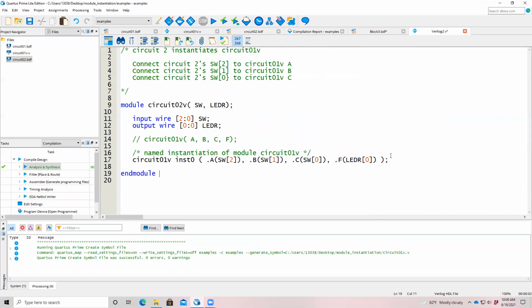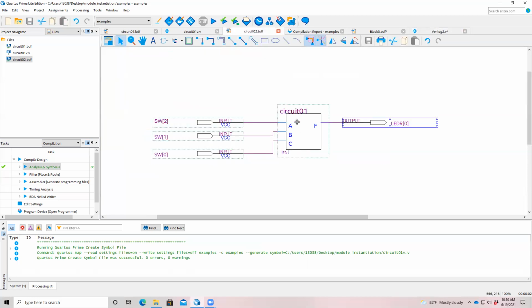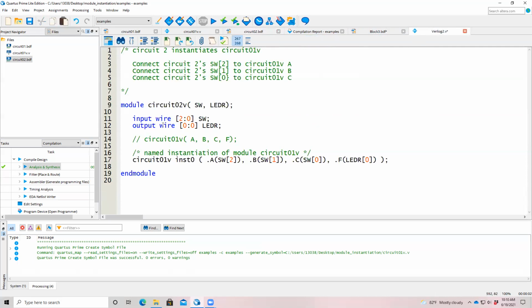Right. I prefer to use named instantiation because I very specifically say, what signal here in the module I'm creating am I connecting to this module that we're instantiating? So by using the name of the module and instance number, specifying the port list connections, we've done the same thing as inserting this block symbol and connecting these input and output pins to it. We know which is an input here locally in this module simply because we defined our signals with the descriptors input and output.